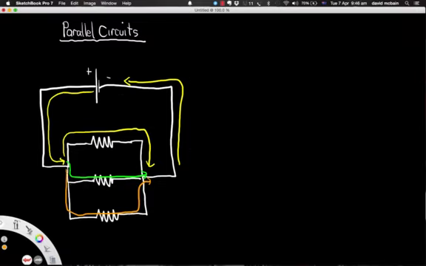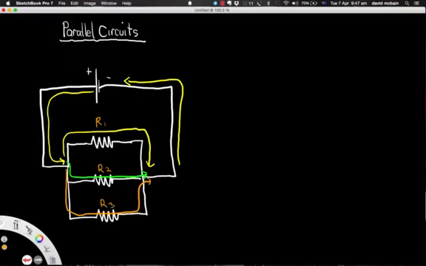But if the resistors were different, then the currents would be different. For example, if this resistance was really large and this one was a medium one and this was really small: the smaller the resistor, the easier it is for the current to travel through it. So most of the current would travel through this resistor and not very much would travel through this one. And so we need to be able to calculate in this sort of circuit how much current is traveling through each of those three resistors. So we're going to call this R1, we'll call this one R2, and we'll call this one R3.